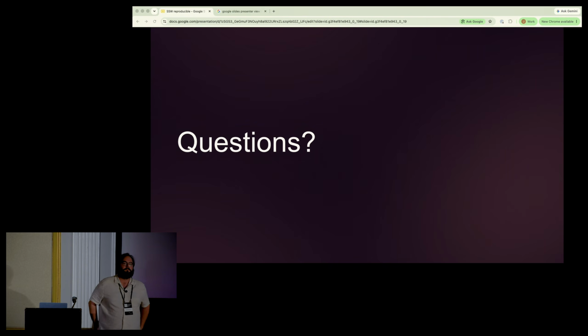Yeah, exactly. That was the question. I was wondering whether all this setup is applicable to, let's say, ordinary distributions such as Red Hat, Ubuntu, or anything else. Yeah, most of the tooling in our repo itself could technically be used on other distributions. The fact that we're on NixOS does help a little bit more, but you could even do this on a Mac, kind of. There are even NixOS-like things on Mac called Nix Darwin to give you the same kind of power. There are a lot of tools to give this same vibe on a lot of different systems. Okay, thank you very much.